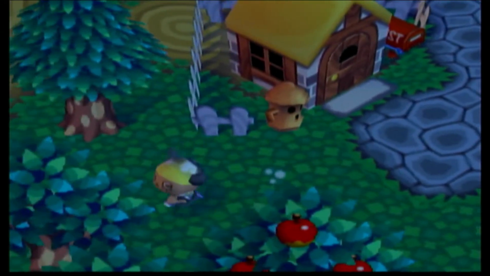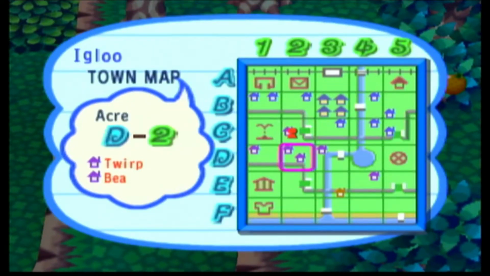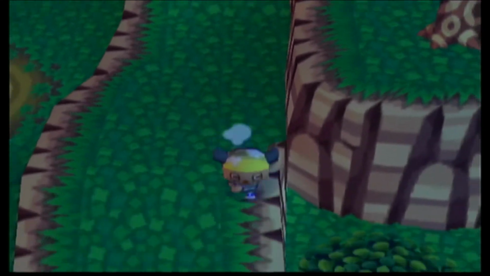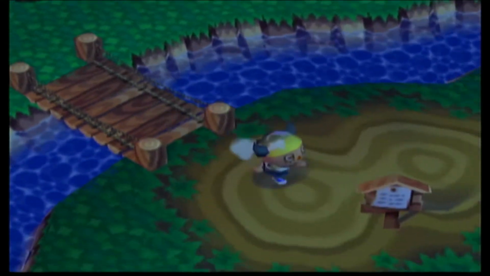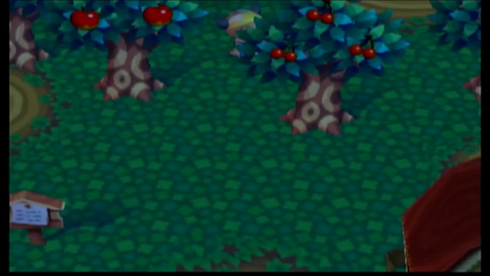I suppose you're wondering who moved in. Well, we got our resident right down here, one acre down from the pond. That would be E5. Also, the town is still perfect, and I believe we're about a week away from getting a very special present from the wishing well itself.